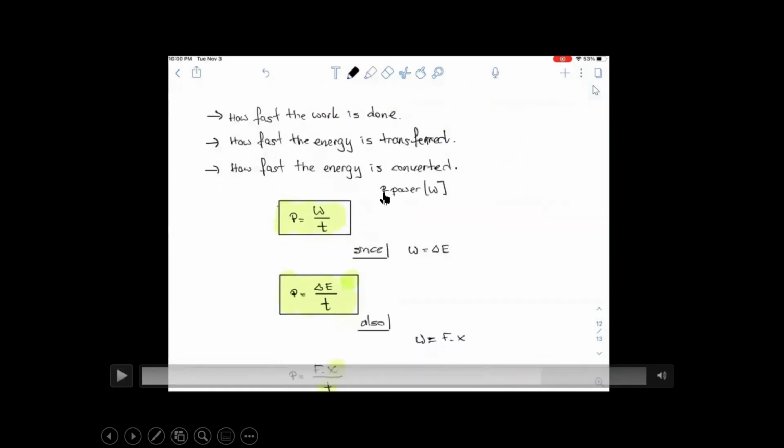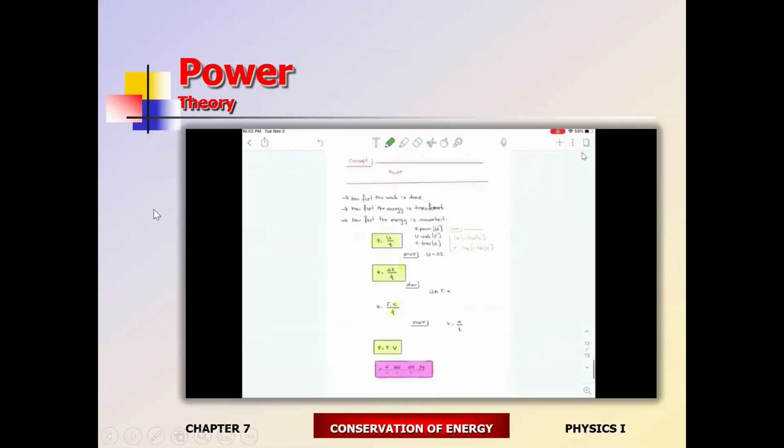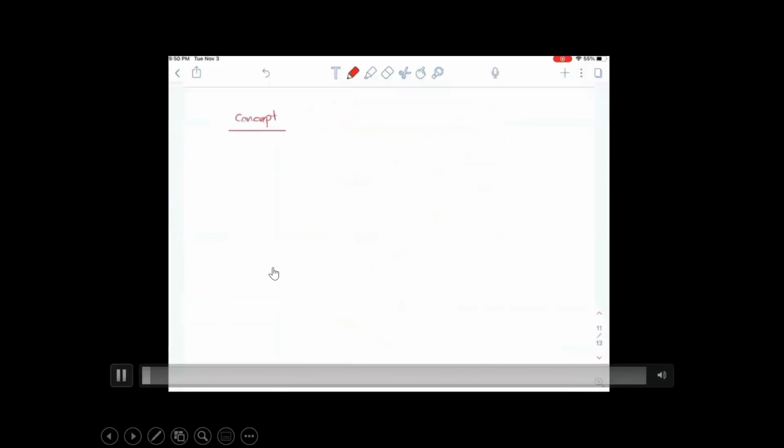Okay, so P here means power. It's going to be expressed in terms of W. W is going to be watts. That's the reason why I use brackets. So here, W is not the same as work. So this is your work, so it's going to be in terms of joules. T is going to be time. So it's going to be joules per second, which is otherwise known as watts. So this W means watts. In the United States, we use horsepower. So 1 horsepower is going to be 746 watts. Okay, so that's everything you need to know about power.